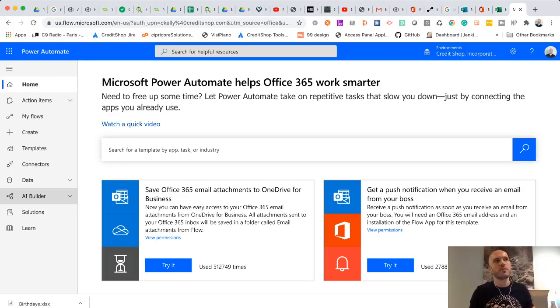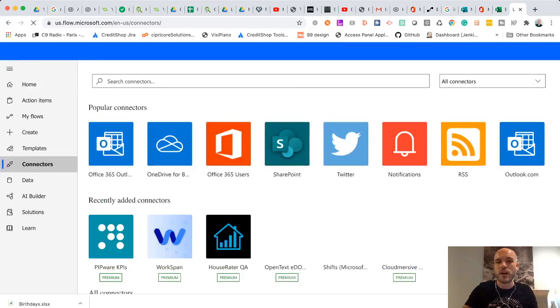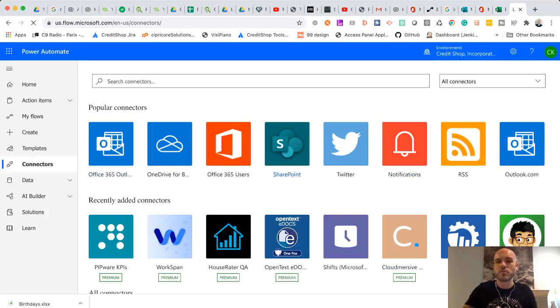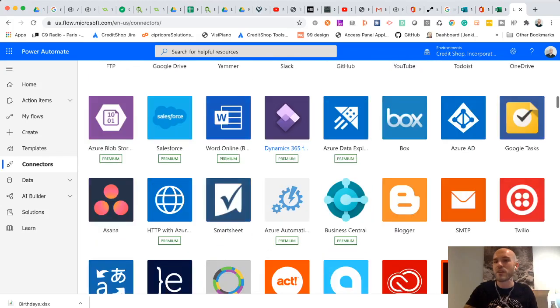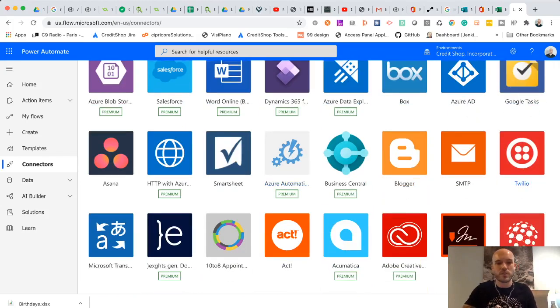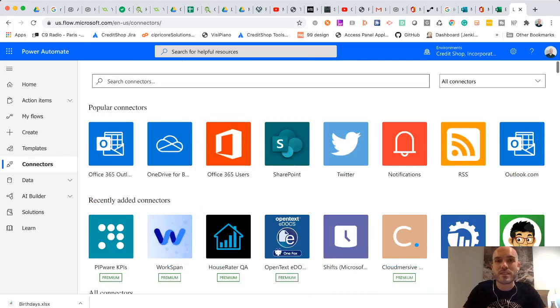So let's say your boss sends you an email and you want to be notified automatically. Well, you can set up a flow that will send you a text message whenever your boss sends you an email. And they have so many connectors. It's so nice. They even have Twilio, which I think is really awesome. You can set up Twitter, 365, SharePoint. But Twilio is really cool because it allows you to hook into IVR, SMS, all that cool stuff. If you've never played around with this, I highly recommend it because it might make some of your workflows a lot simpler. But what we're going to do is create a simple data flow.